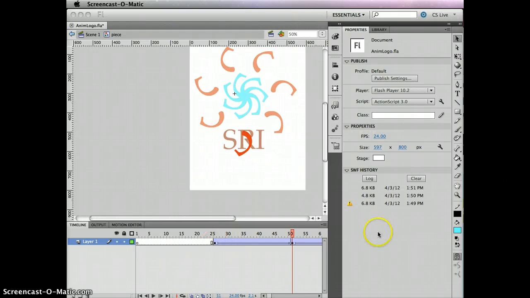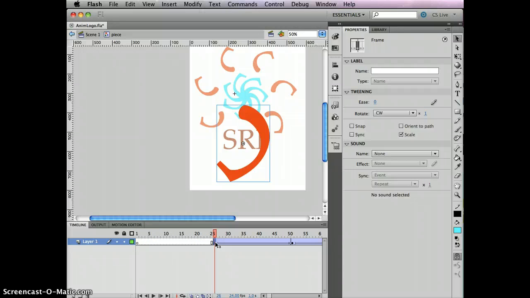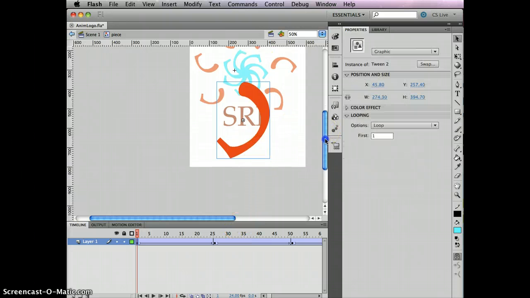I'm dragging all this stuff over to the right so that we make room for our logo to come in from off screen, because it would be kind of weird for it to just start right in your face. So what I can do is come over here and copy the contents of this frame. Hold down the Option key and drag over there like that, and then I can move this off stage.